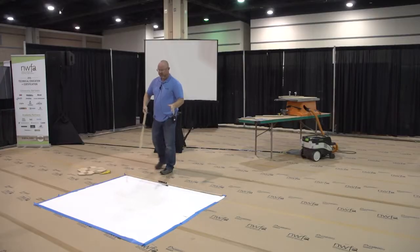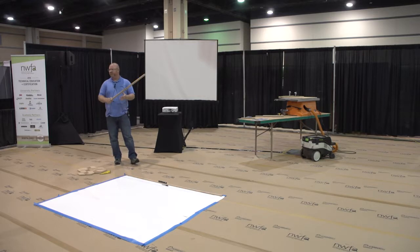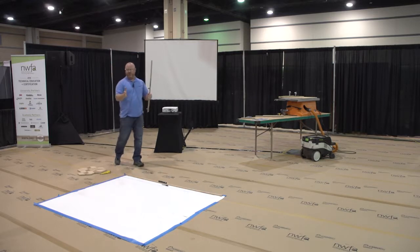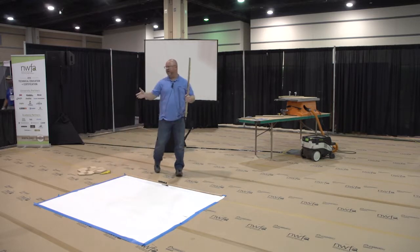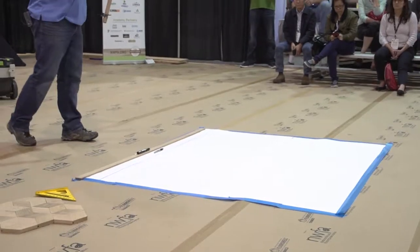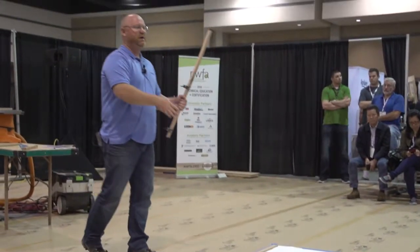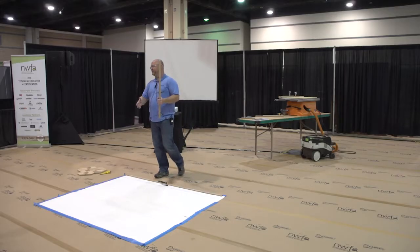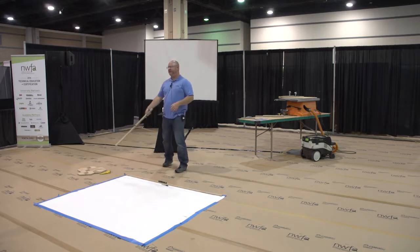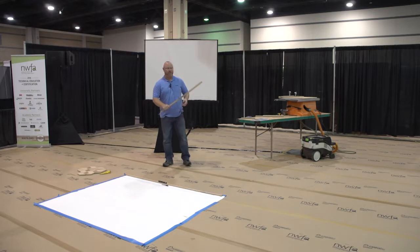For purposes here, we're going to pretend that I've snapped a line down the center of the floor, and we're going to find two different quadrants. We're going to divide this into two 90s first from a 180. Then in the left quadrant, we're going to find a 45 degree angle, and in the right quadrant, it's going to be a 30-60-90 triangle, which is what we would need to use for a rhombus pattern. And then I'm going to show you how to make the jig for it.